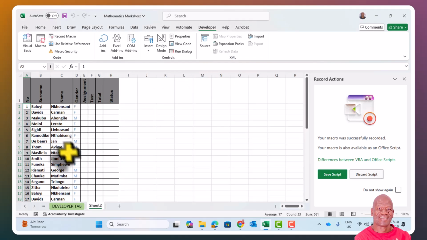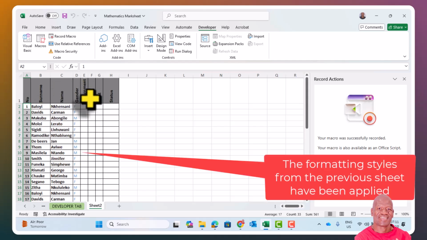As you can see now, it has applied the same kind of formatting style that we have used on the other record sheet.